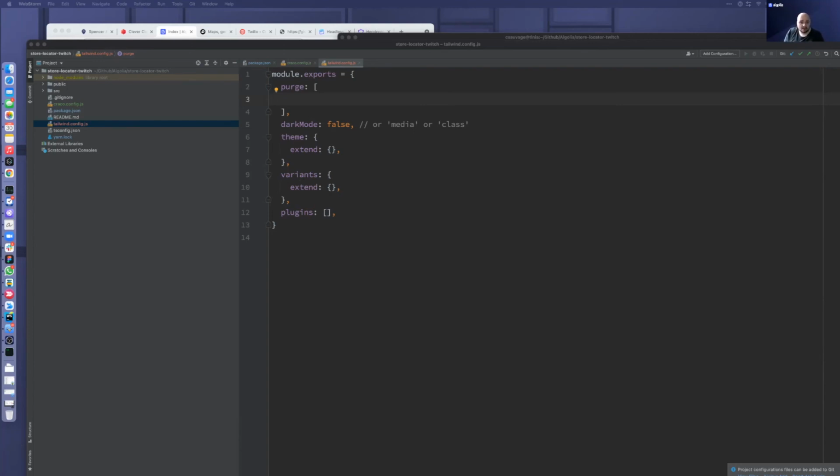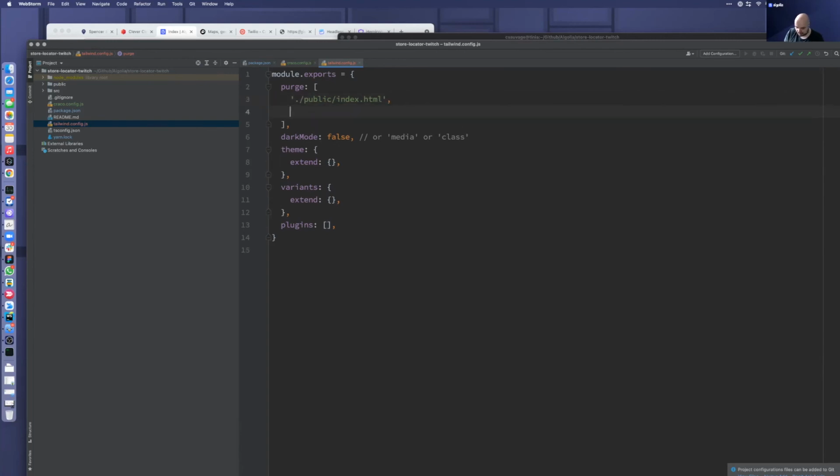So here, my code is located in /public. So relative path /public/index.html. We can have some Tailwind classes in the public index.html file, and also, much more important, src, so the source files of the project.